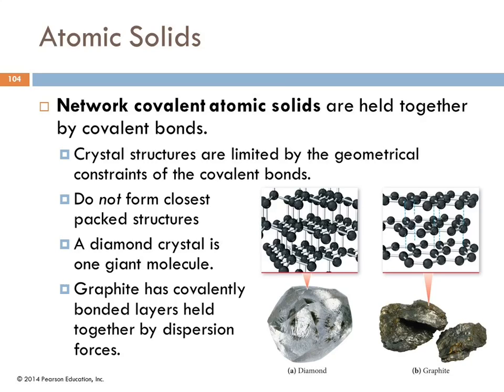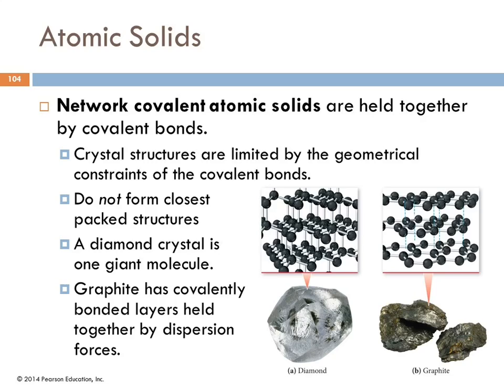We've learned about, probably more than you wanted to, about electron geometries and about the number of electron groups around the atom and what kind of angles they're going to have. And so these geometries are limited by the angles that are possible. A diamond is actually one giant molecule. All of those atoms are covalently bonded to each other.